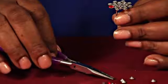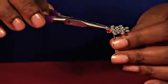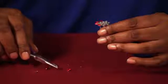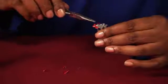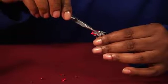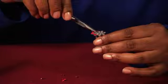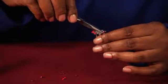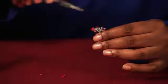One at a time, being careful that they land in the proper place. And I just keep replacing the stones until the entire piece is filled. Again, this can be a tedious task depending on how small the stones are, and these are rather small.